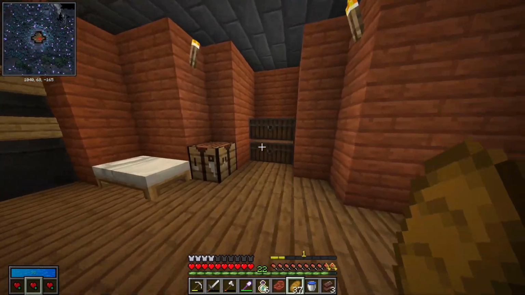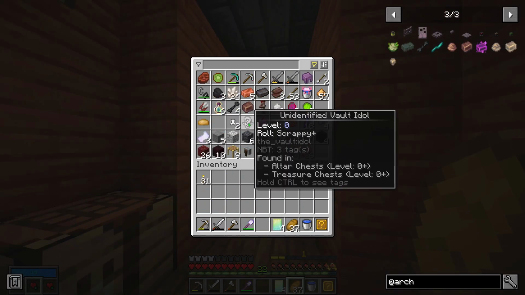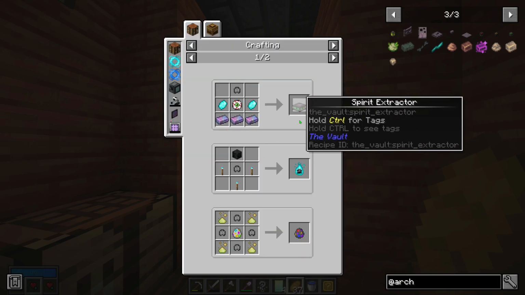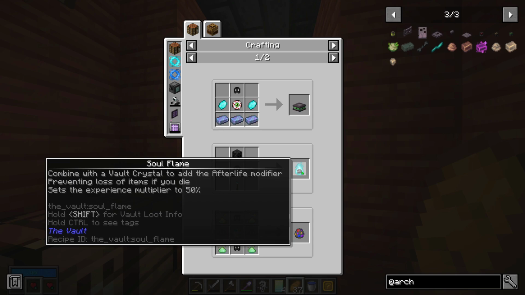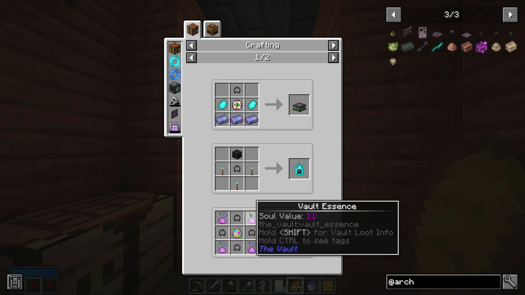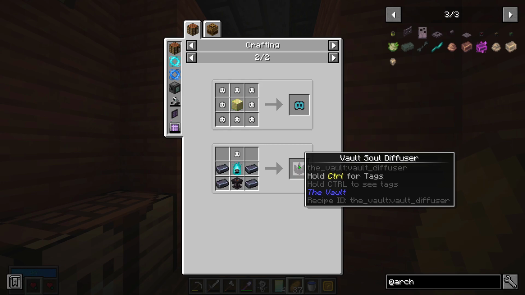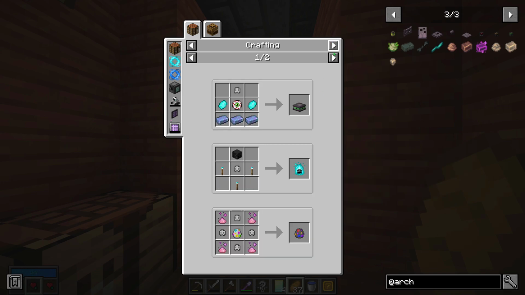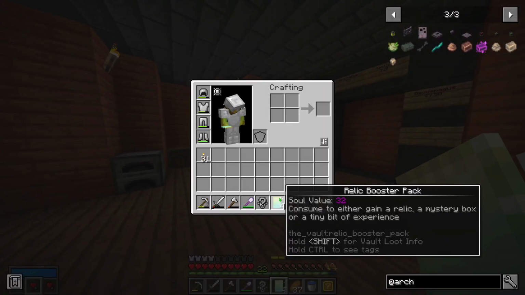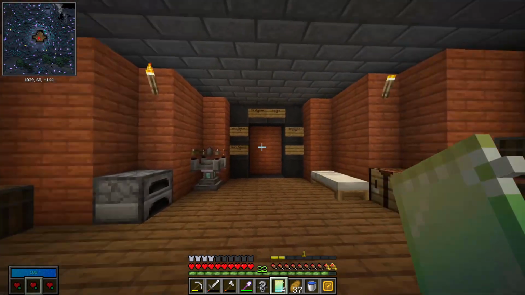We survived. It's all good. I got stuff that I'm kind of very excited about, actually. Well, let me see. We have a vault idol, so that's actually really freaking cool. We have spirit stuff. Okay. And lots of items if you die. Mystery hostile egg. Okay. You got the infused eternal soul. Soul diffuser. Okay. That's a thing. All right. Did they do anything better for this? Please. I hope it's a little bit more rewarding. Please.